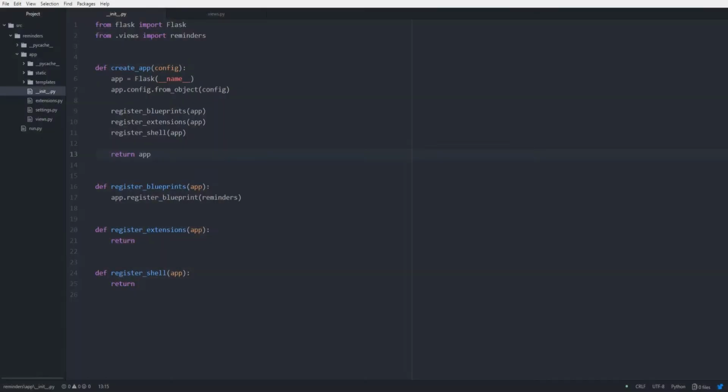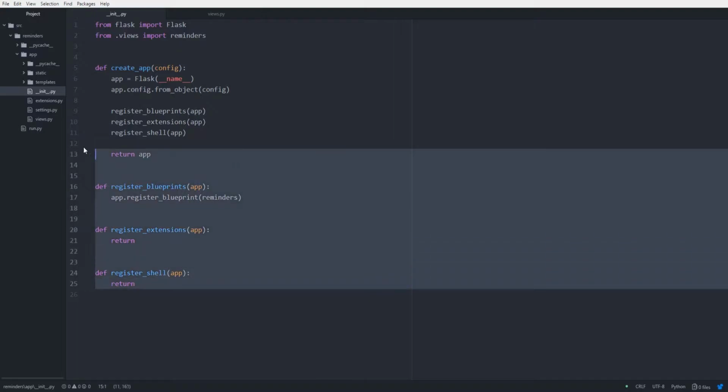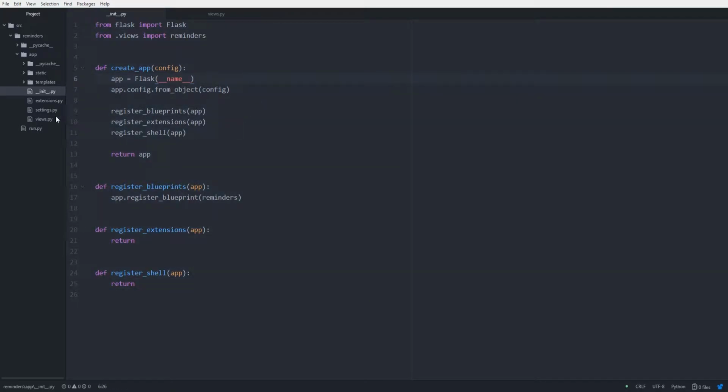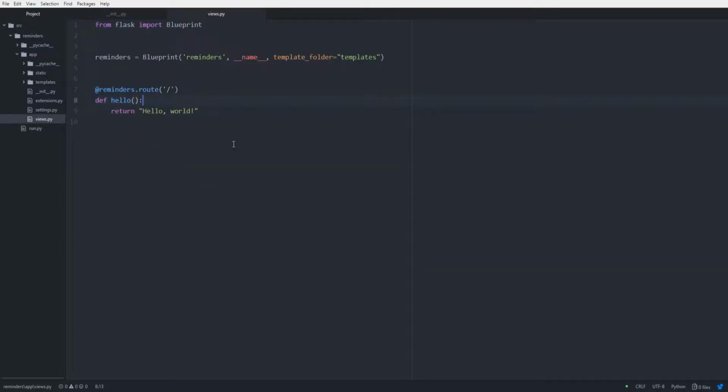And you can see hello world. So our blueprint has been wired up properly. We've received the hello world view response, and we're good to go. Now moving back over to our code, you can see that we've abstracted that view out of our initial application file, and we've moved it to our views file.